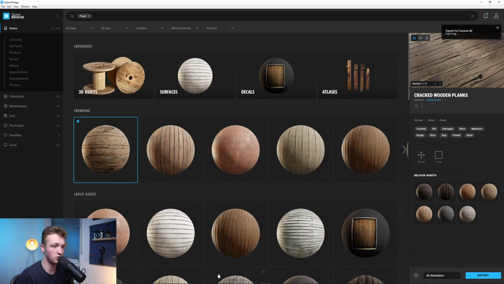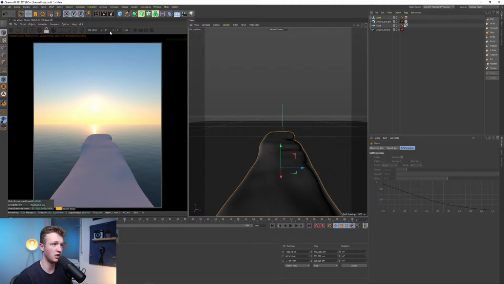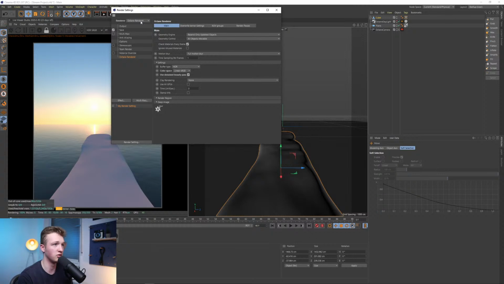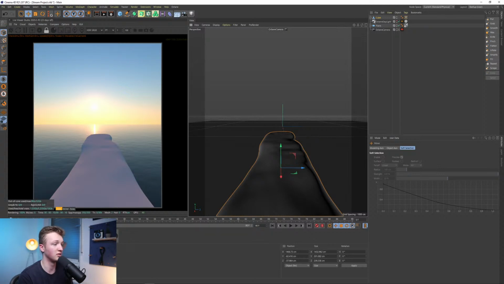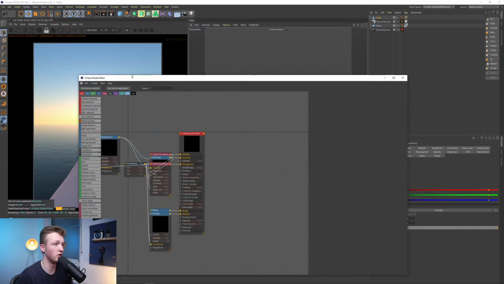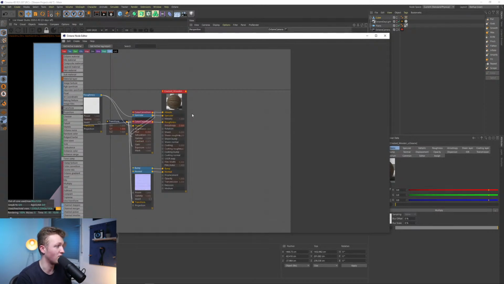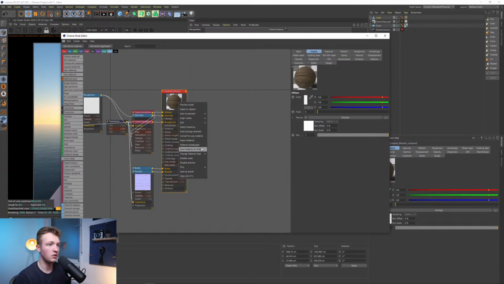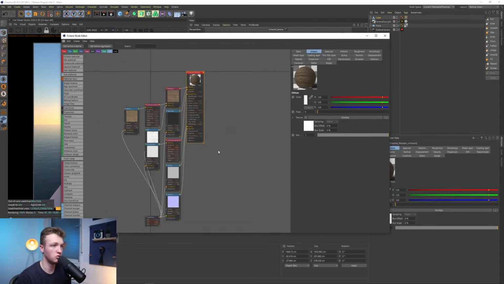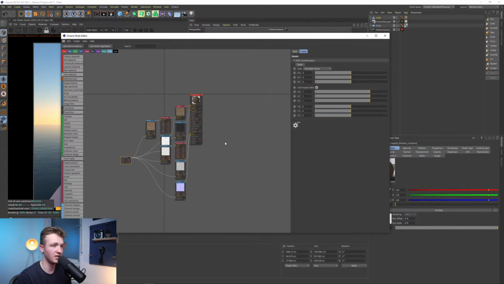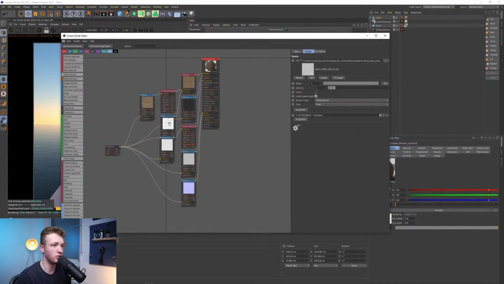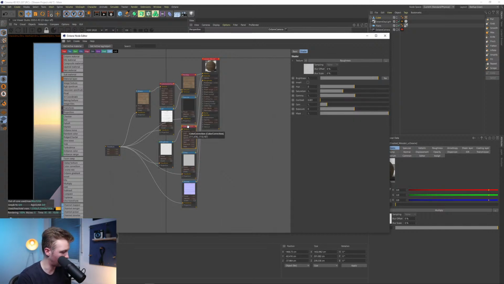Yeah, let me actually see if this works now. So with the bridge, if you want to just export materials from the bridge to Cinema 4D nowadays, you need to go to the settings here and select the render to Octane renderer. If this is not selected as Octane renderer, your Octane won't sort of recognize this material, and if you would go to the node editor here, then it wouldn't show up here at all. So yeah, basically that's what you need to do. And what's good about this bridge thing is that it immediately puts all of your different maps here into Octane node editor for you, so you don't have to manually sort of click everything.